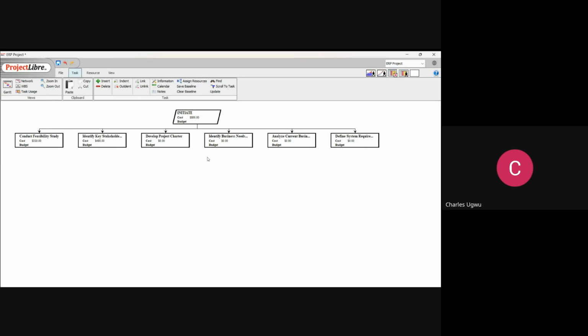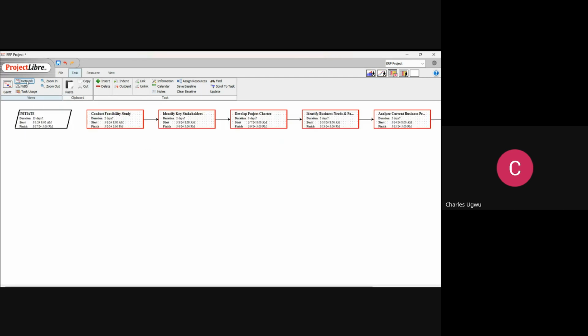So if you and your team, as you are managing this event, create this in this project plan, if you come to this network, this will help you to get the critical path area in this project. You see the critical path. So this is it here. You can see it here. You can capture it. Then you don't need to go and start using this thing to do it. So that's why this kind of software is very good, because it helps you to do a lot of things.